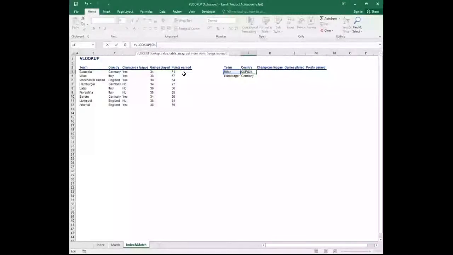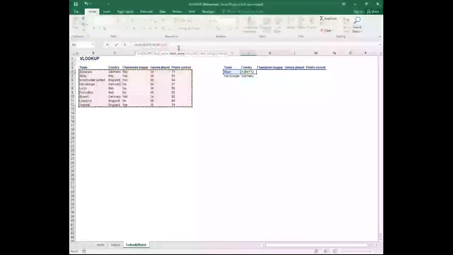When I say comma there, ladies and gentlemen, the next thing is the table array. So this table array, I'll come and pick the whole of it, like that. When I pick the whole of it, I can see it in red. The table array must always be fixed. And if you want to fix everything in the table array, there's a button called F4. So when it is in red like that, you simply press F4 once.